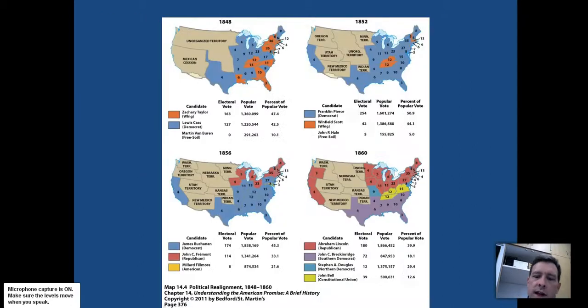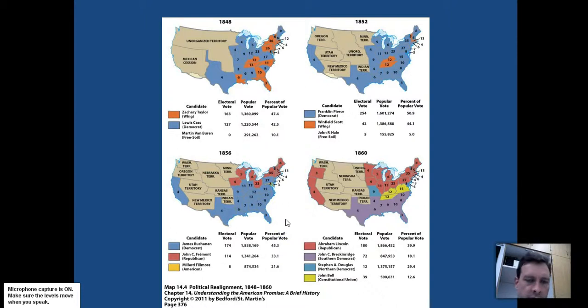What's going to start to happen over time is you can clearly see that in every presidential election we have the disintegration of the Whigs, really starting around 1848 as they can't please both sides of their party, and into 1852 and into 1856 even. And then we get the birth of the Republicans. And it's really right here that we're going to get into some events that really push the United States to the brink of the Civil War.